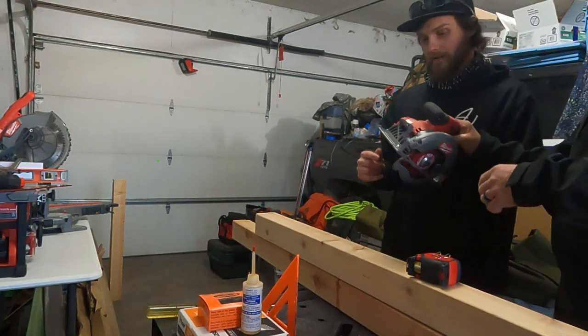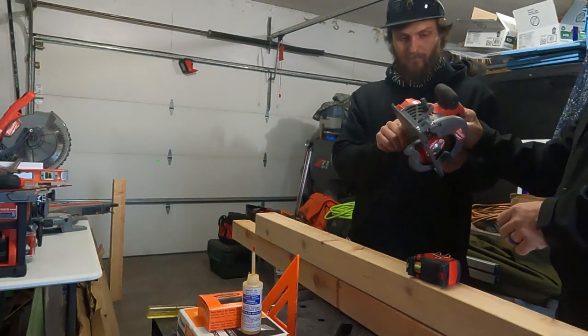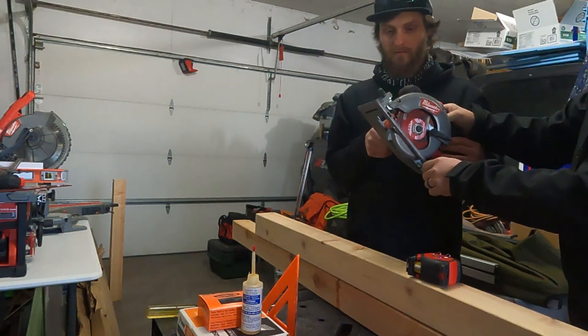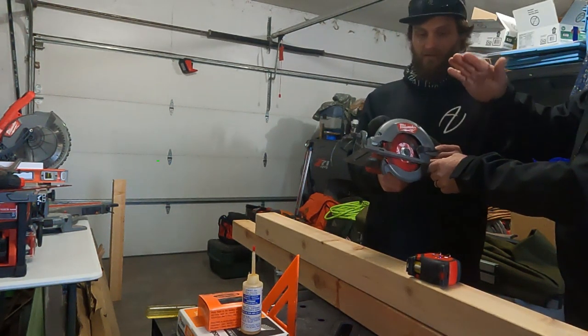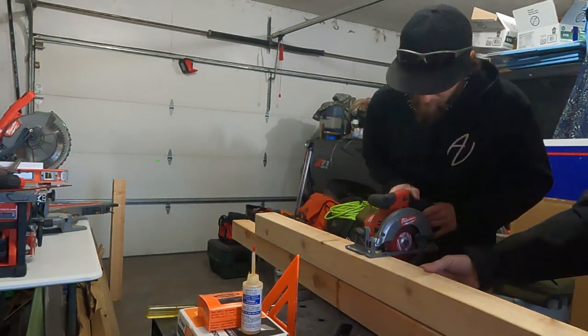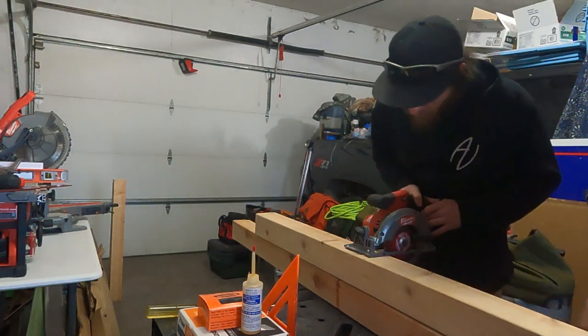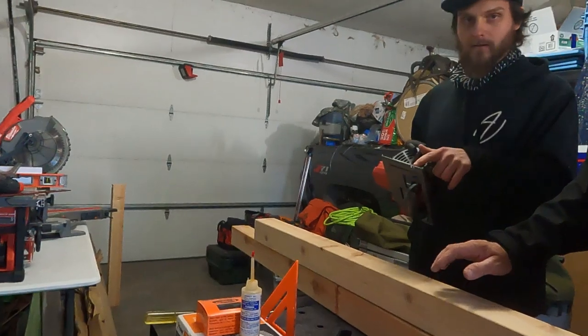So, now, if you had to adjust it, does your plate move down? I think it's this one. That loosens and you flip it up, and then you can adjust that blade to whatever depth you need. But then you just make sure that you've got your X where you're going to be notching out. Is this little mark there where the blade lines up? Yeah, now you see the zero.